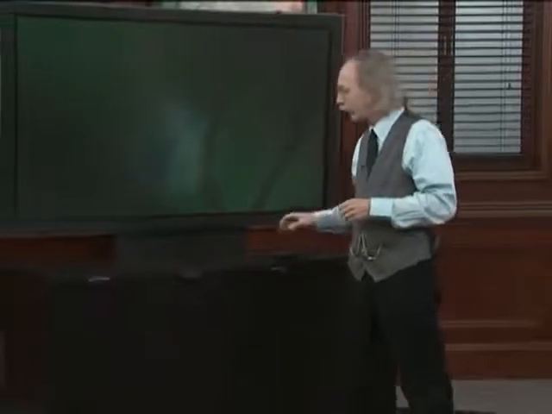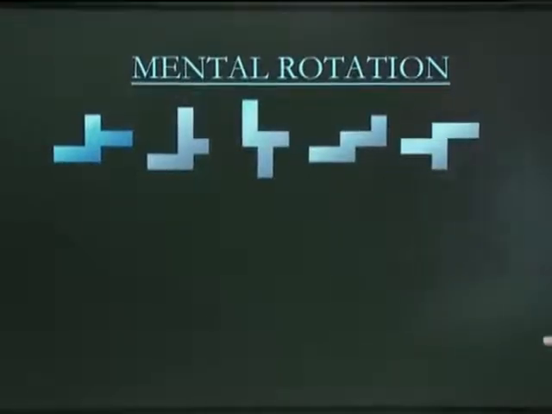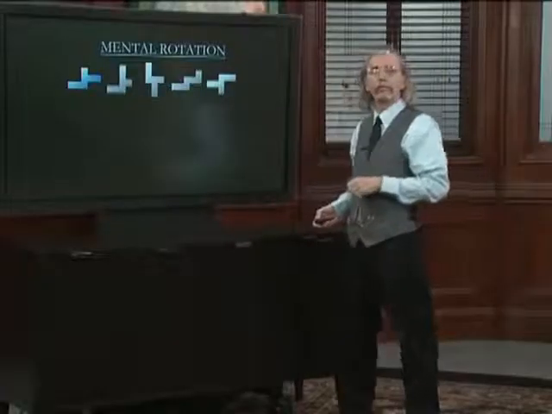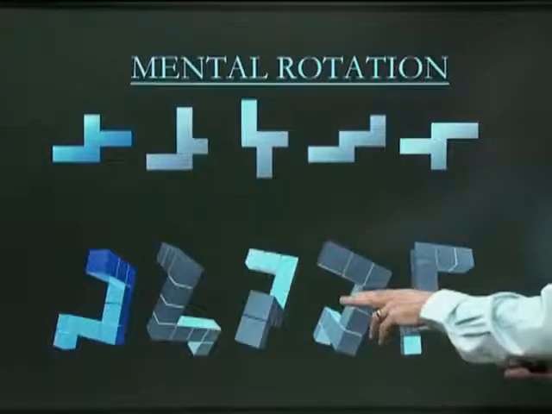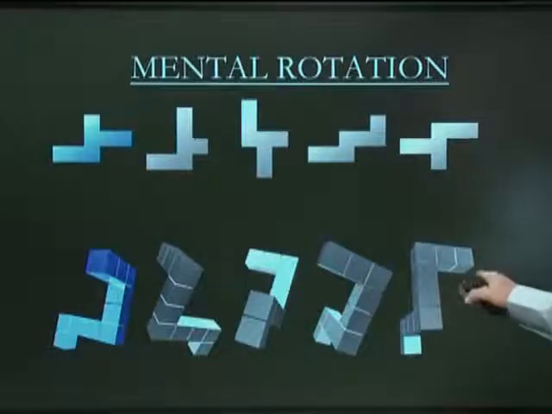Mental visualization is very much like that. There's been a lot of work done in psychology on what's called mental rotation. In two-dimensional form, you are given two shape silhouettes and are asked whether it's possible to convert one into the other by rotating them. Which of the shapes on the right are rotations of the ones on the left? In three-dimensional form, you're given two three-dimensional shapes and asked whether the shapes are the same but somehow rotated. Which of the shapes on the right here are rotations of the ones on the left?